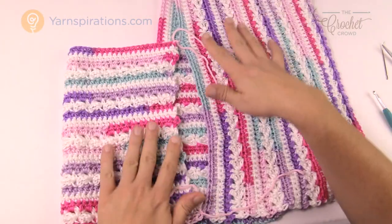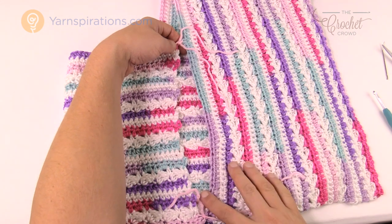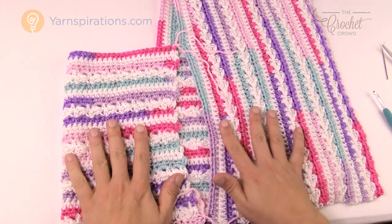So I'd probably leave it folded if I were you, just don't sew the other side of it. And again, just whip stitch along here, just like I showed you. So please do that, and I'll see you back here in a moment, and we'll move on to doing the rest of the finishing.